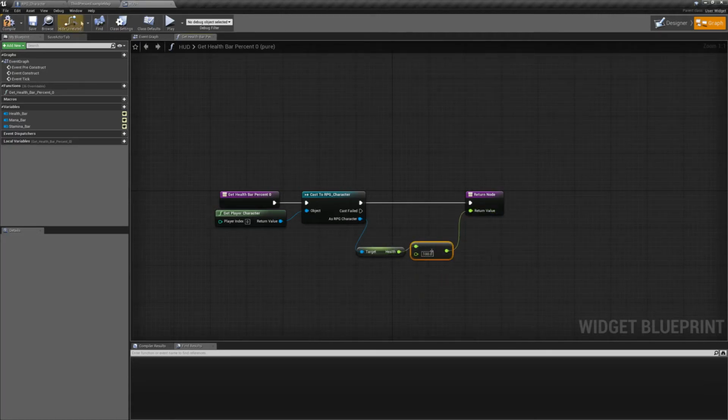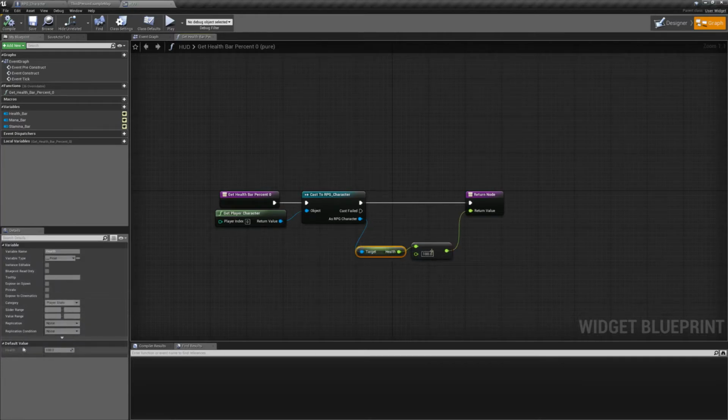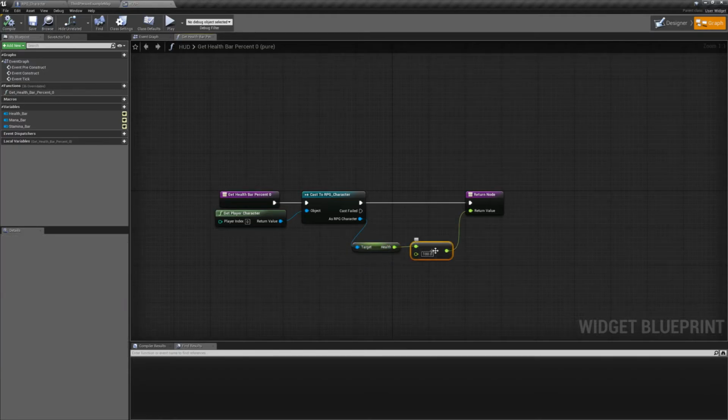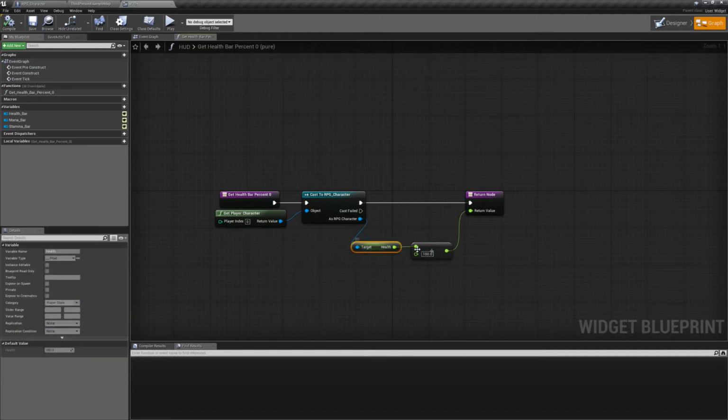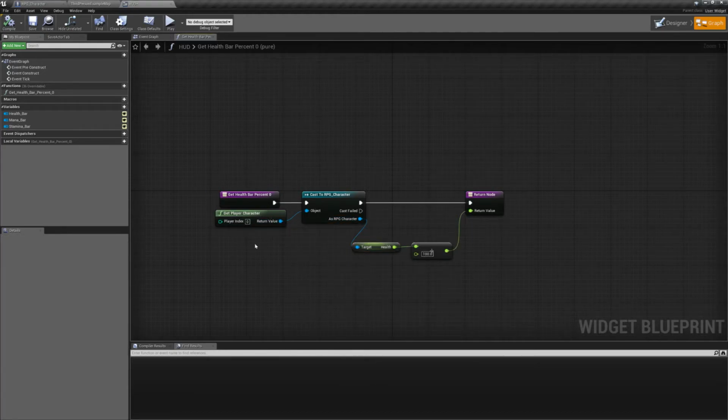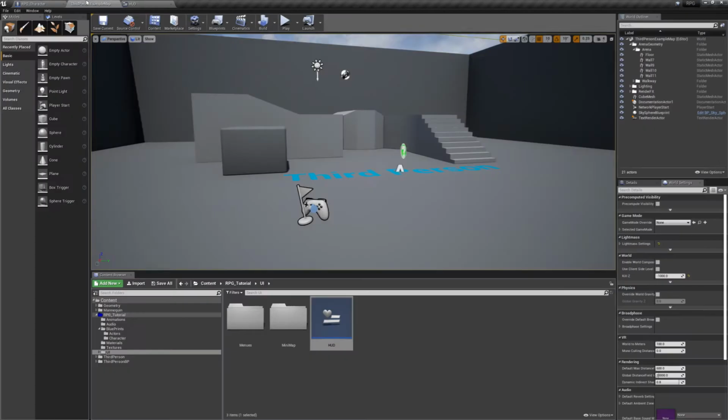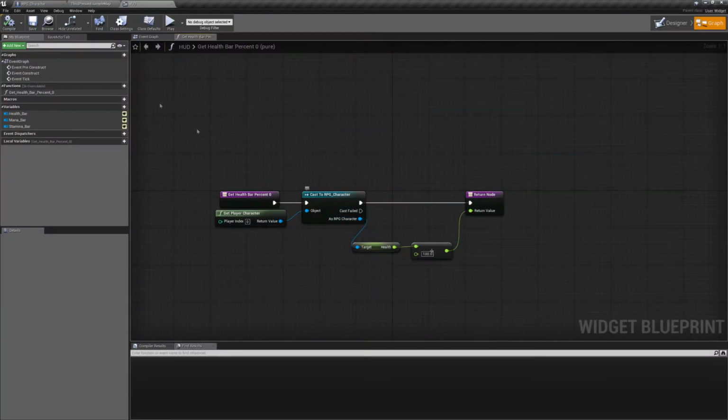Because when you're dividing, so usually floats are default values 1 or 0. But once you're getting it and then dividing it by 100, which is what our base value is, or whatever the total health is. So like, what you could do is get a max health divided by health and get what the bar will be, which is what we will probably do here. Let's actually do that right now.